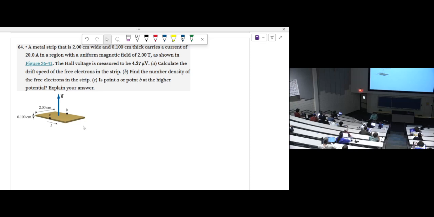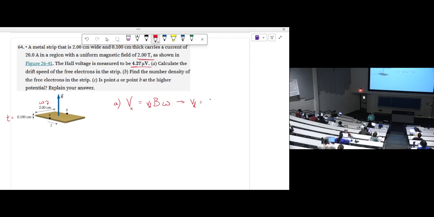And here, what we're told is instead, the Hall potential is 0.27 microvolt, and the magnetic field is this. And it wants us to know what is the drift speed of our charge carriers. And what we said last time is that the Hall potential that you get, the perpendicular deflecting potential, is going to be equal to the drift velocity of your charge carriers times B times the width, which is this value right here. We called this the thickness t. So times the width. And all we have to do is solve for our drift velocity.